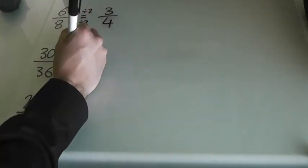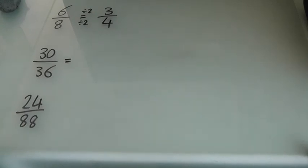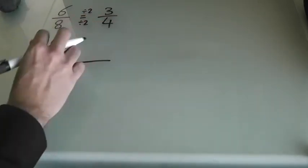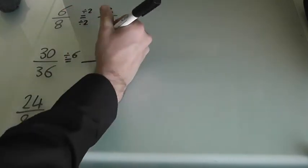Let's have a look at this next one. 30 over 36. Now, 3 does go into both of these. But is there a bigger number that we can get into both of these? So if 3 goes into it, do you think we could try getting 6 into it? So how many 6s go into 30? 5. And how many 6s go into 36? 6. Can we get that any lower, to any smaller numbers? We can't, can we? So that's the lowest simplified equivalent fraction. We've got 5 over 6, 5 sixths.